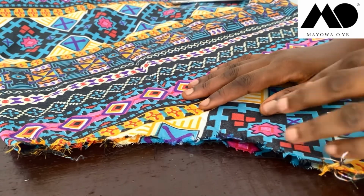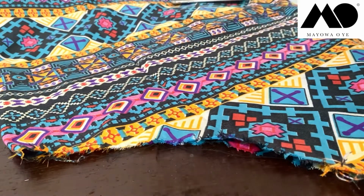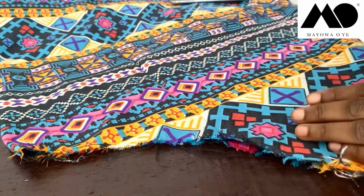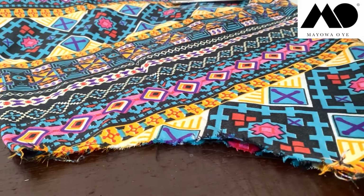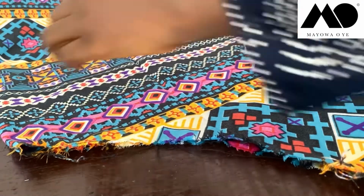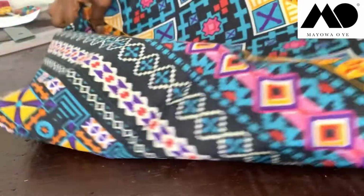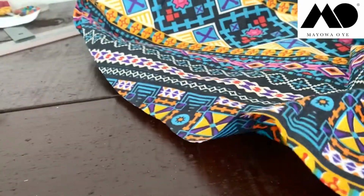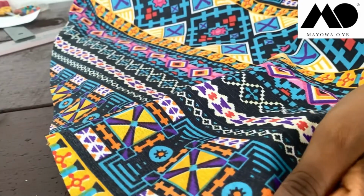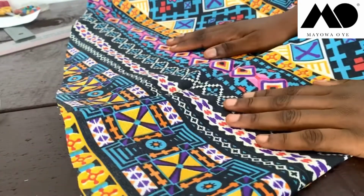So yeah, now I've loosened up all the gather stitches. So now I'm just going to go attach this straight away to the long strip of fabric that I cut earlier, that will be attaching to the circumference of our skirt. So I'm just going to do that now.